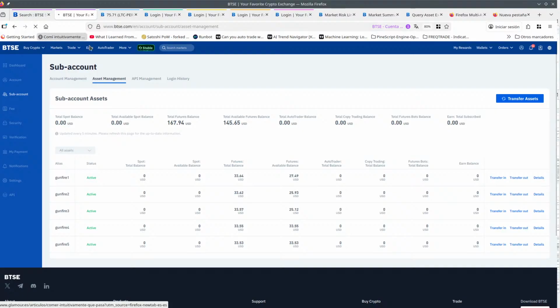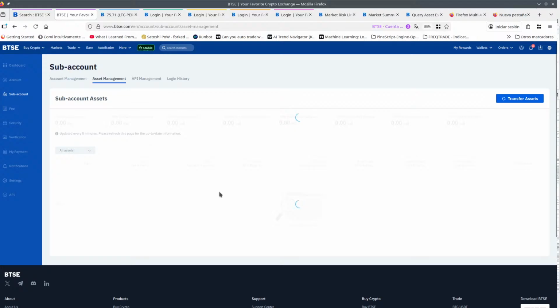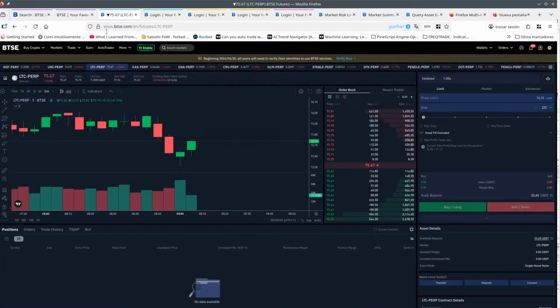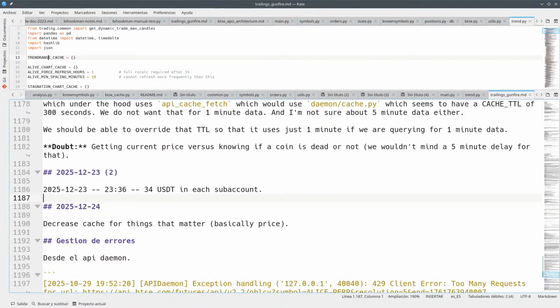This should be like 34 for each one of them, and you see a lot of losses here because it doesn't work as expected. So that's why I want to decrease the cache, so that we know that we're working with the latest values. But before doing that, I want to do something.